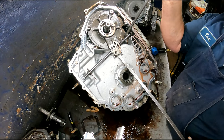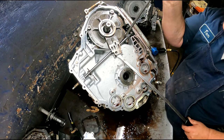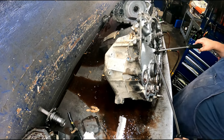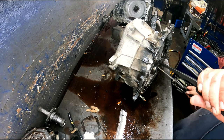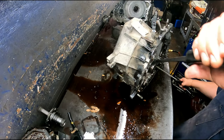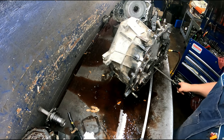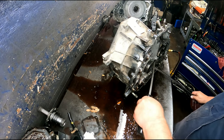See if I can do this without. Usually I got the unit laying the other way, but I want you to be able to see it. Okay, it's not going to stay up there. Be a pain because we're on camera. Always does this when you're on camera.